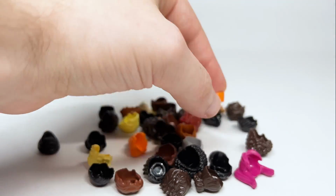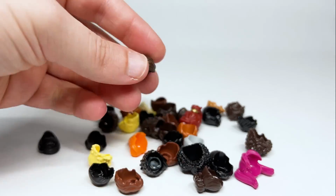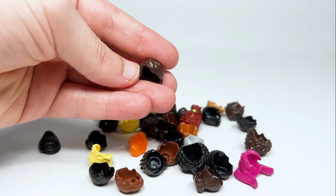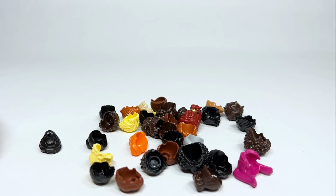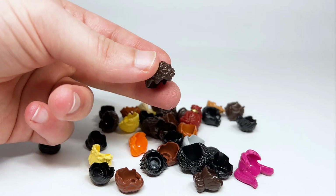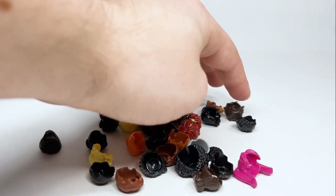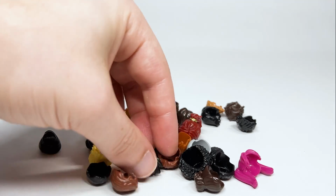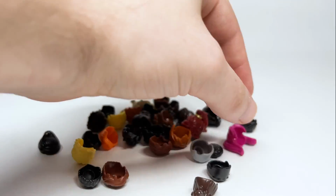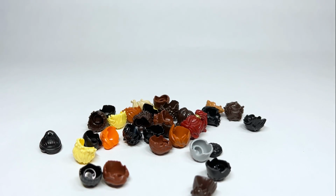You've got Zane's hair here in orange for the first time. And then this here, Lloyd's hair in dark brown, a lot of people got excited about for an Anakin Skywalker figure. You've also got Shuri's new hairpiece from the Wakanda Forever sets, but in dark brown. And what else? There's a couple of other interesting hair pieces. Monica Rambeau's here. You've got the pigtail piece here in dark pink, which is the closest thing for Ninjago fans.